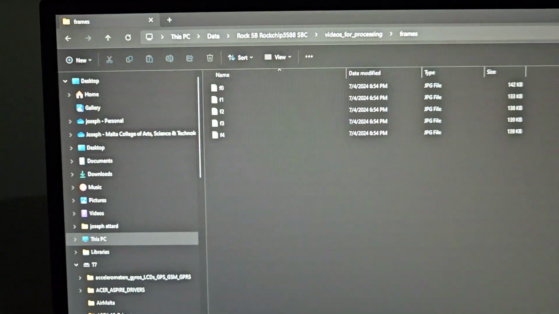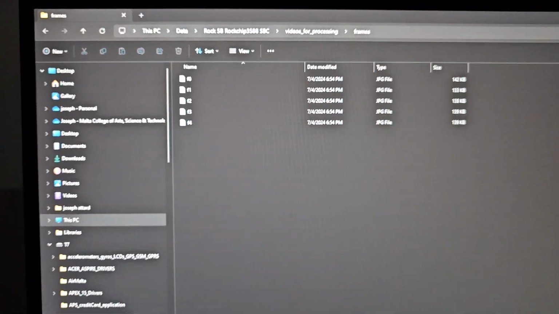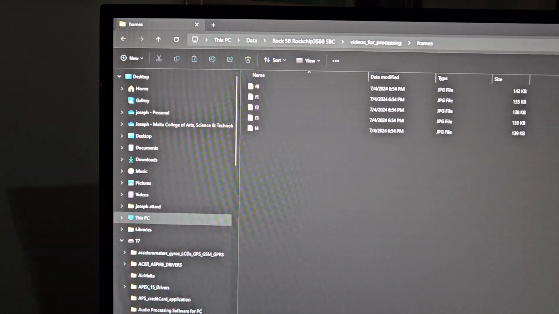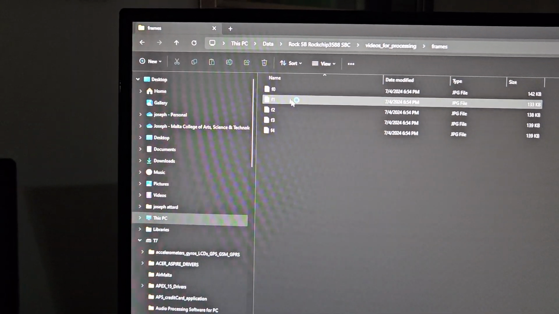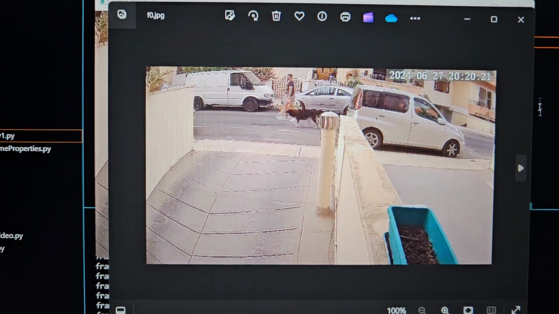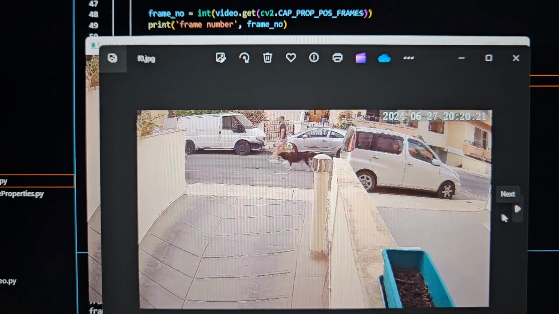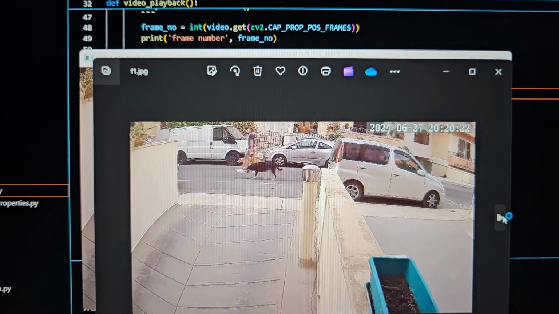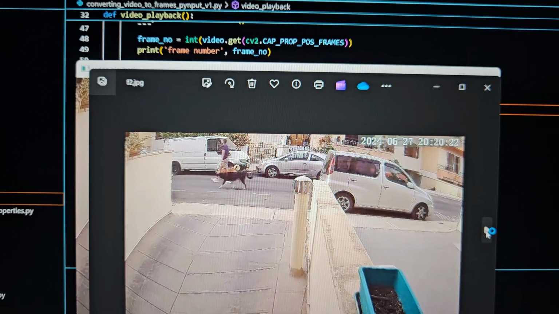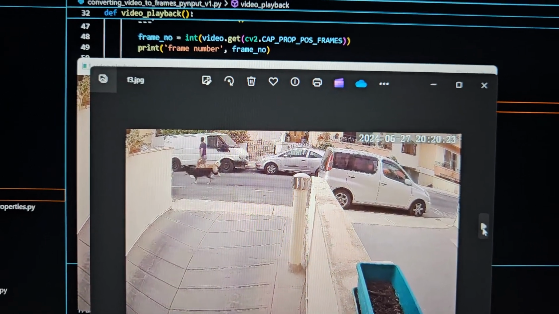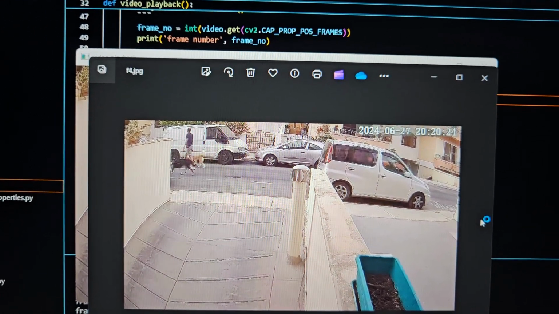And here we see the snapshots there. They are saved there. I will go with my mouse and let's see them. And one should guess why I need these snapshots.